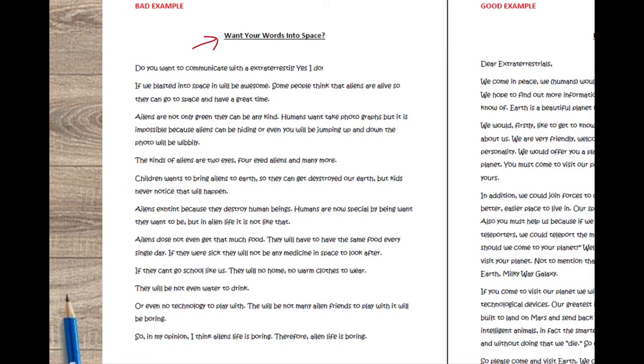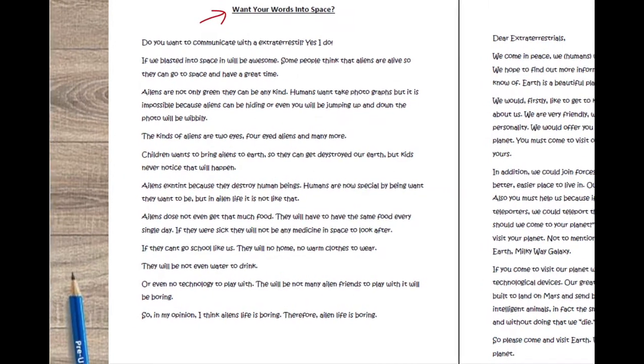Remember that we are writing a letter, so we are inviting them, not specifically using a rhetorical question such as this one. This kind of title would be more suited for a newspaper article. So it's a little bit too colloquial, and also it doesn't quite fit the text type which we're using, a letter. So take that into note as well.